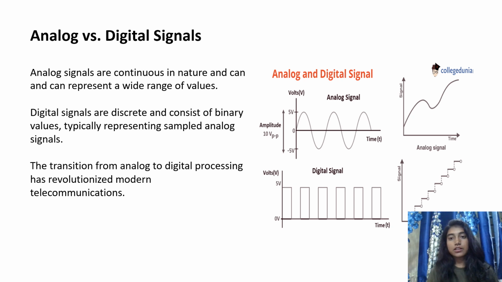Here we can see the analog and digital signals waveform. The analog has a waveform like the sine wave, and the digital one is discrete, in rectangular form. And another one is drawn as the waveform of analog signals and discrete signals. The discrete one looks like stairs, and the analog is more like a smooth waveform.